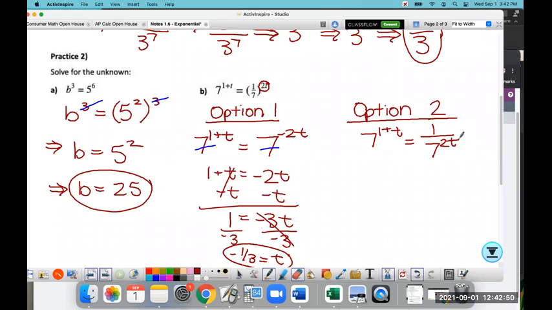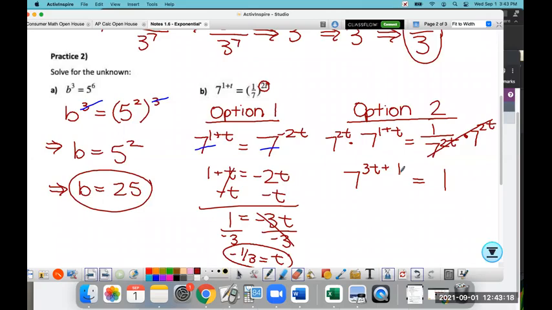All right, so to get my exponentials only on one side, I'm going to go ahead and multiply that 7 to the 2t to the right. Hey, I'm multiplying by the same base. What do I do with the powers? Add that. So that'll be 2t plus 1 plus t, so 3t plus 1. All right, and then here we go.